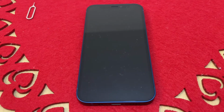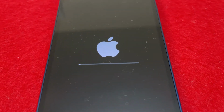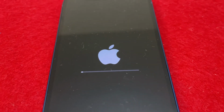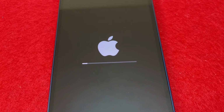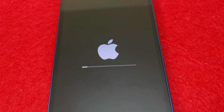Now the phone in this situation is restarting your iPhone. You need to leave it to restart. Installing, you need to leave it. It takes a few minutes. So still installing, so don't worry if it takes several minutes. Just leave it like that and it will be installed properly.